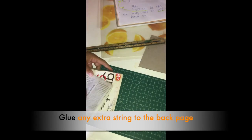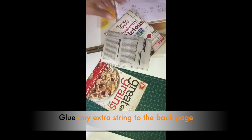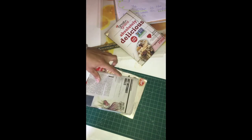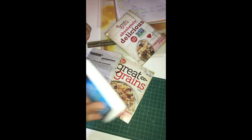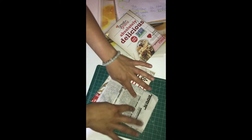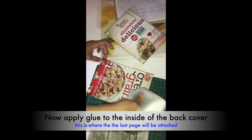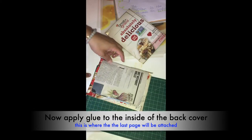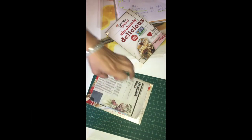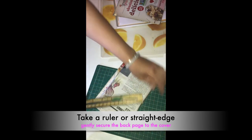This is totally optional — you do not have to have a hard cover. So then I would take glue and glue down these strings, and then I would also glue down the string first to the page. I'm going to glue the whole page to the back cover, the same way you would hold a book. Always make sure that you're going to be able to open to the left. Remember that the newspaper is delicate, so you don't want to accidentally add too much glue to the point where it messes up the page. Take your ruler and just smooth it out so you know it's being glued properly.